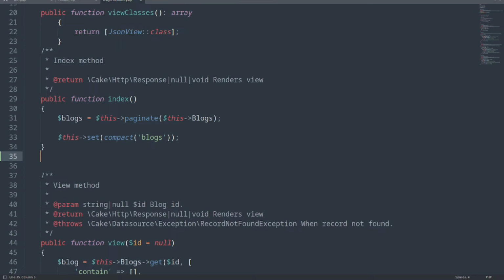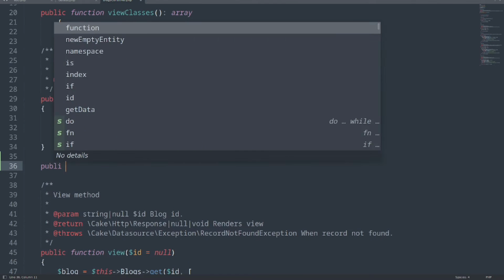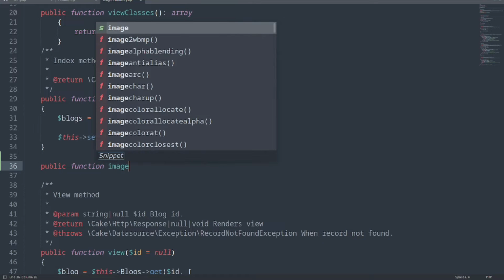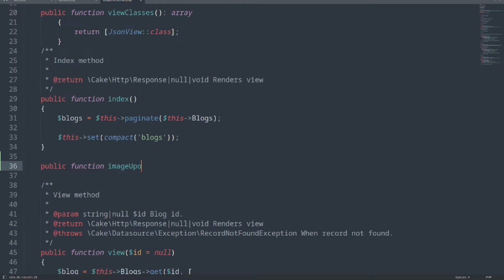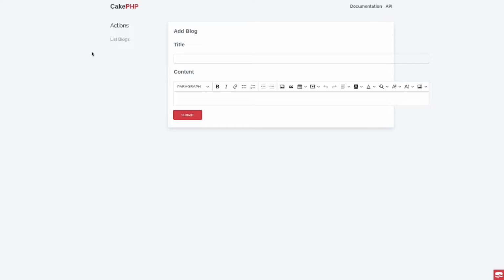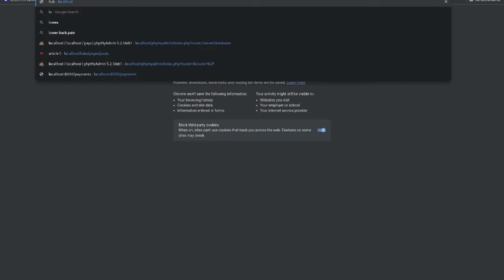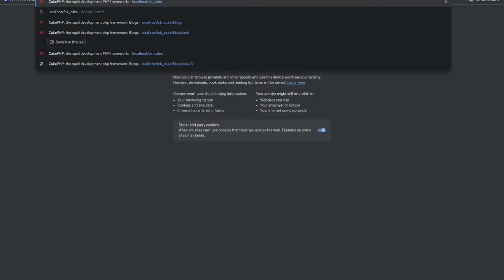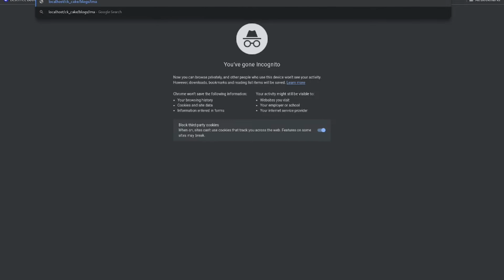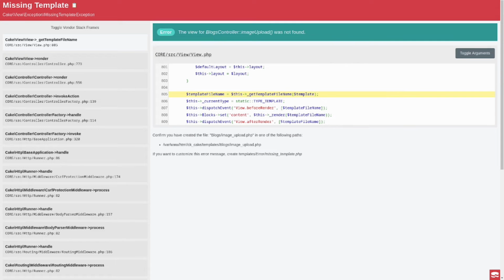Quickly I create a method: public function imageUpload. In a new tab, if I type cake blogs image upload, yeah, it's working.